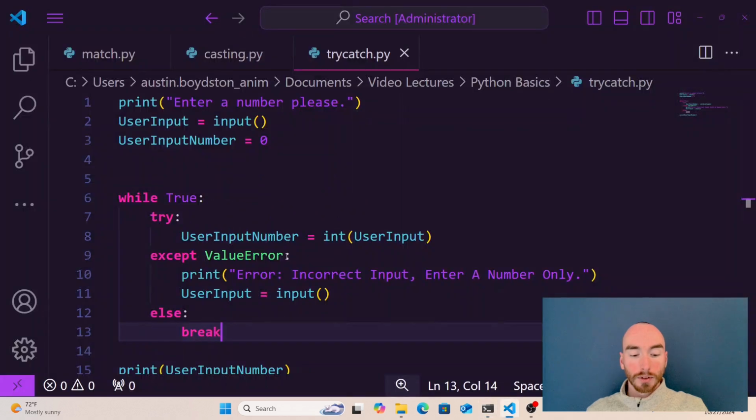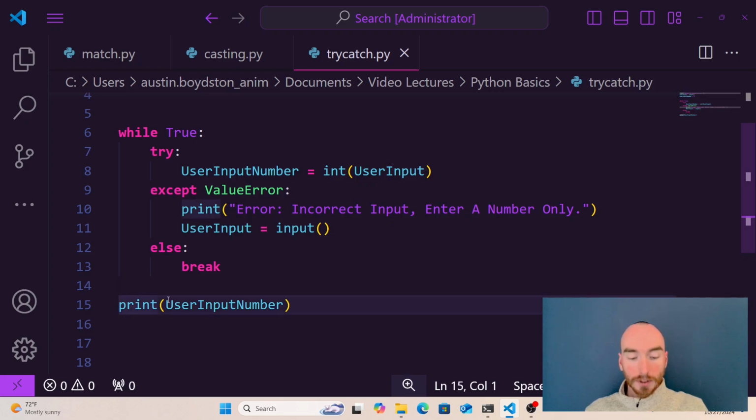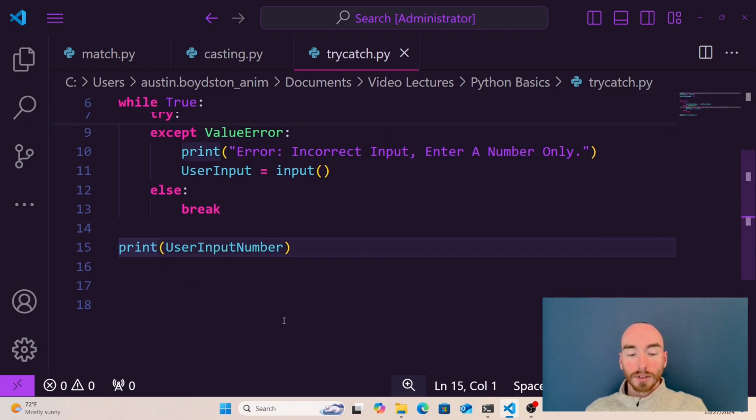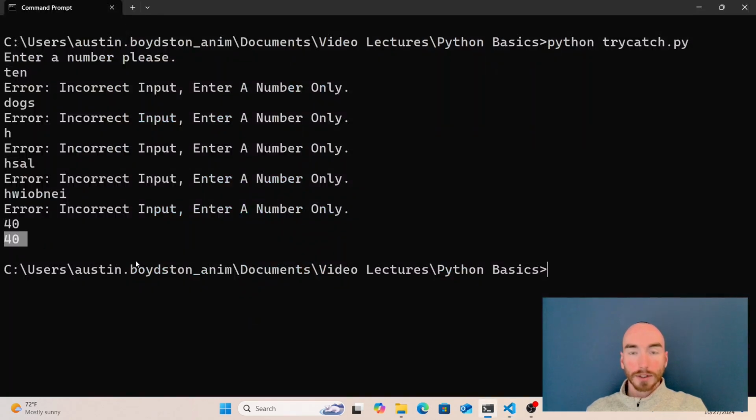It went to the outside of the loop because it hit the break statement, because this did not throw an error. Remember, else happens when the code in try works properly. And so it reached the break statement which said, the current loop I'm in right now, the closest loop or the inner loop that I'm in, break out of that one. And so there's no other loop outside of this loop. Therefore, it goes on to line 14, nothing's there. Goes to line 15, prints out our number, and that's the end of our code. And so that is the last thing that happens. We get our number back to us.